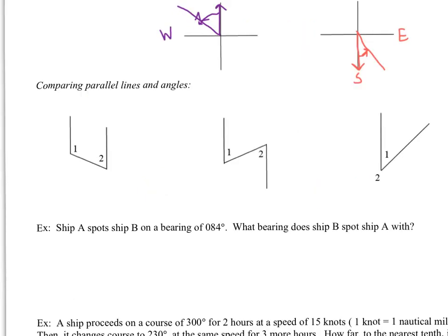What's going to make this unique is when we have more sets of bearings in a given problem. Having just one bearing is pretty easy to create. But if there's more than one, we're going to end up working with parallel lines and all different kinds of angles associated with them. So this last set of pictures is a way to compare. For example, if you have a north direction, and let's say you rotate a certain degree, and then you have another north or even maybe a south, those two lines would be parallel to each other.